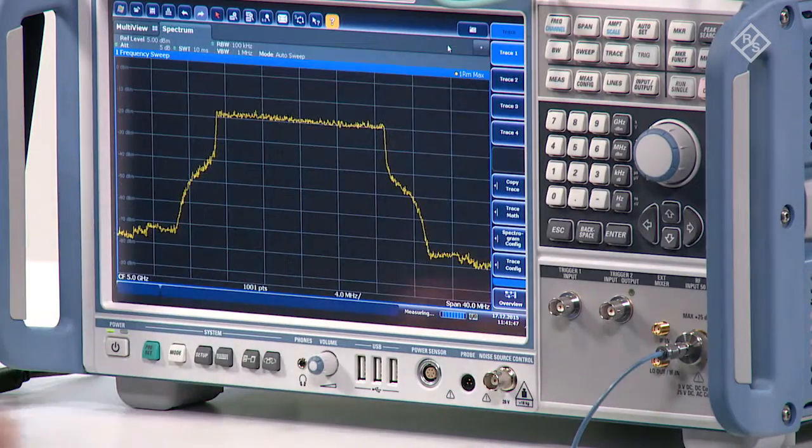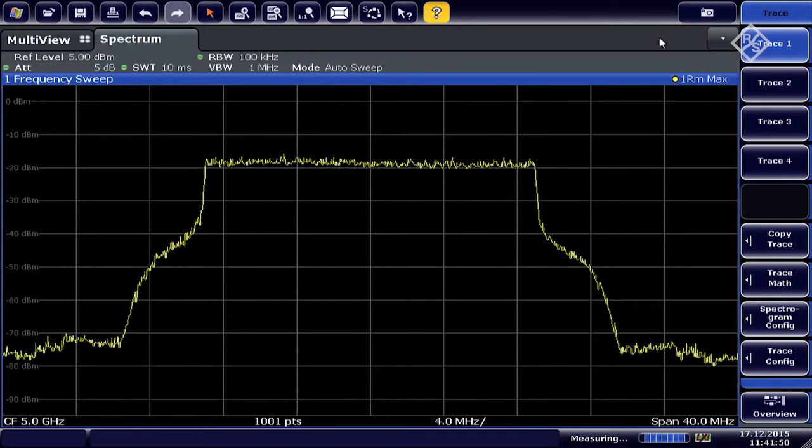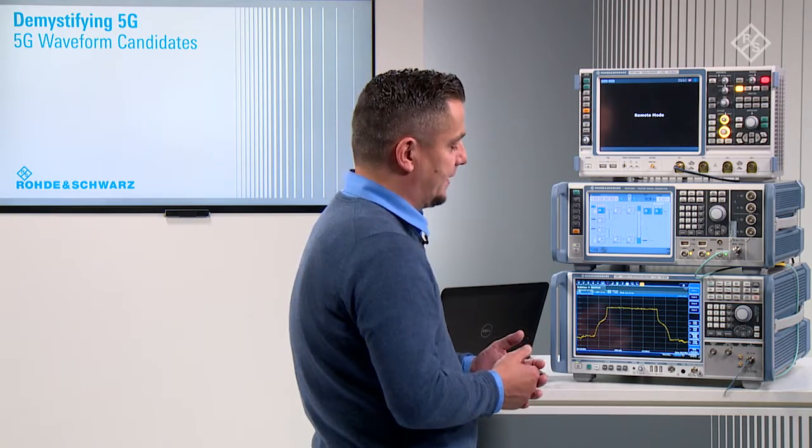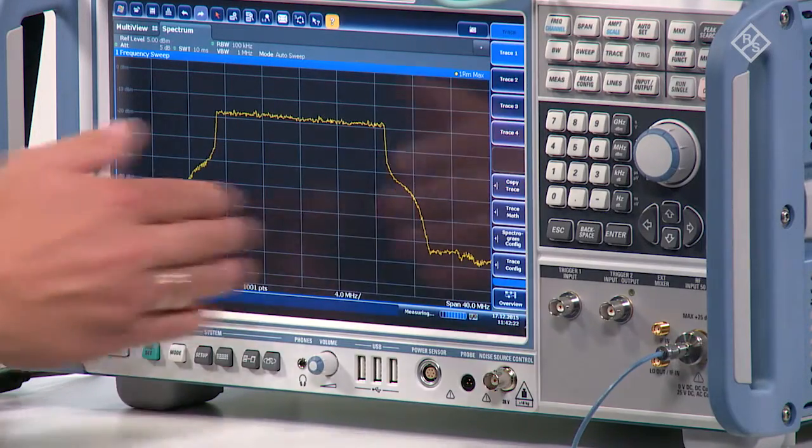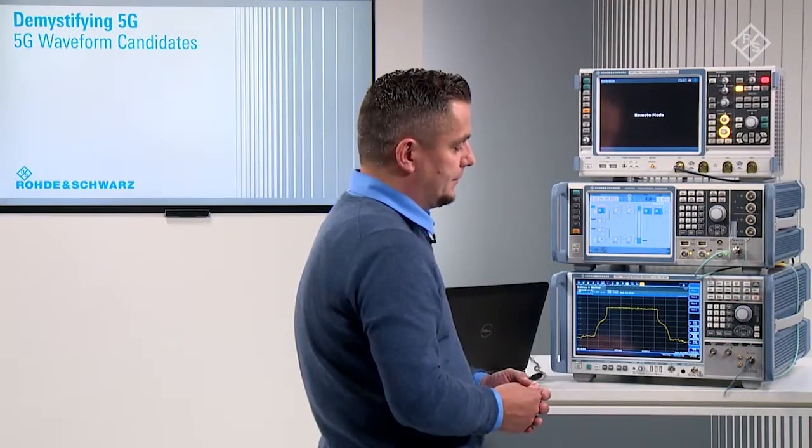And as soon as you see that, we see the characteristic skirt that is typically seen in the power spectrum that LTE provides. Right now I don't do any time windowing, which I showed you the last time. That smoothed out the spectrum, but it introduced artificial intersymbol interference and made the EVM worse. This is the kind of worst case view that you get. So you see the skirt here. Of course, that would require a guard band so that you don't harm any adjacent system or other LTE carriers.